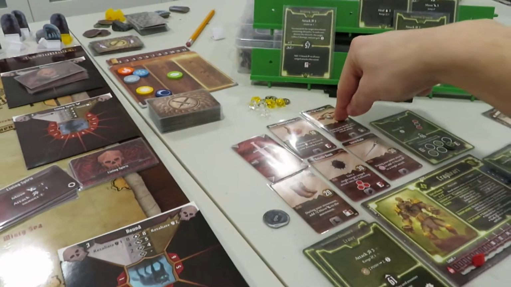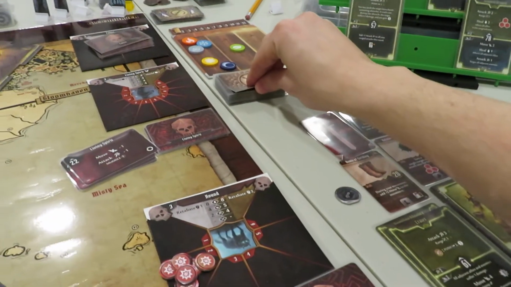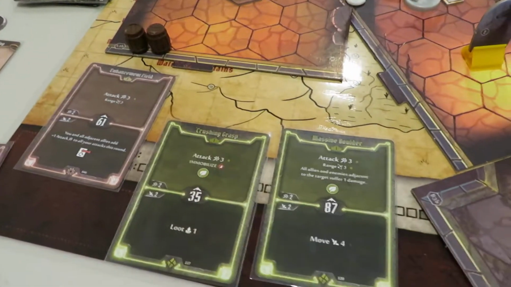I could use the Eagle Eye Goggles in order to not be disadvantaged, but I don't think this is the right time for that. I think I want to use it when I attack this guy. So here we go, 2 cards, hopefully no muddle. Or no, nothing, oh, so we got the -1. Okay, so that ends up being attack 3.